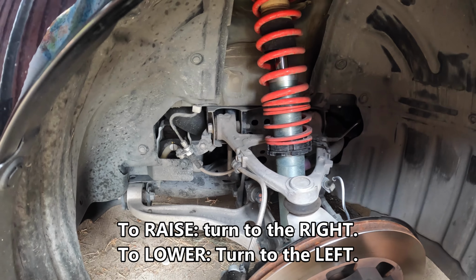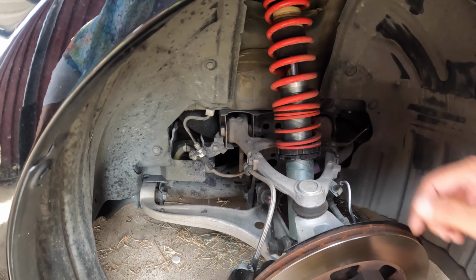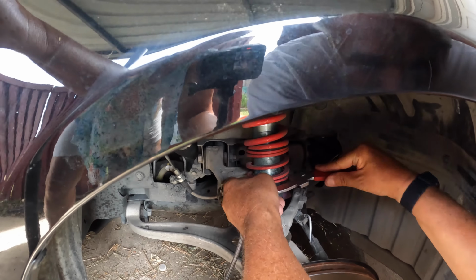And again, the best way to get accurate readings is to use a tape measure. Don't just put a tape on here. People put one piece of tape and count how many times they rotated it. Measure it.